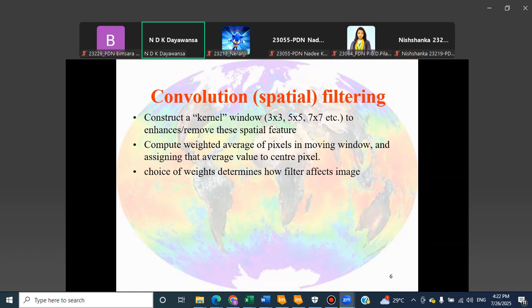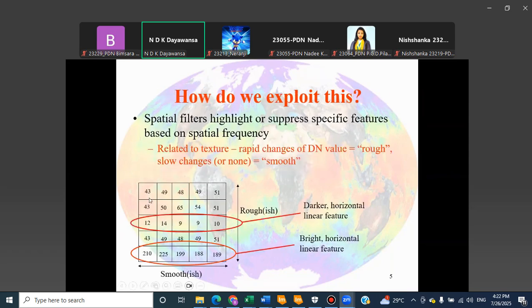So we keep the kernel here, get the average value of all these pixels and put the average value in the central pixel.